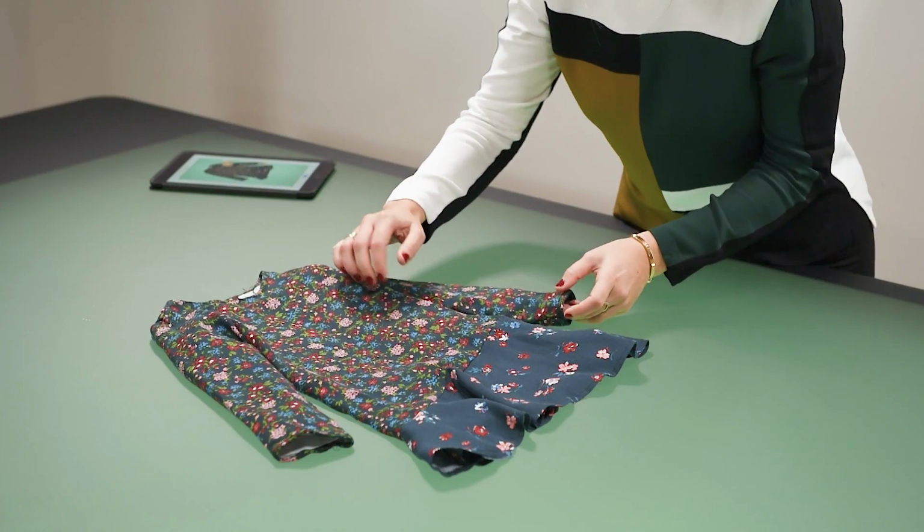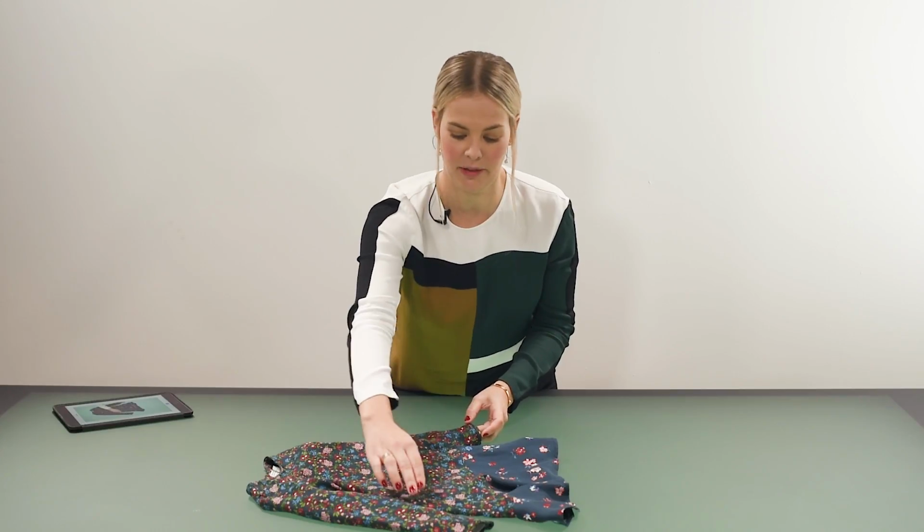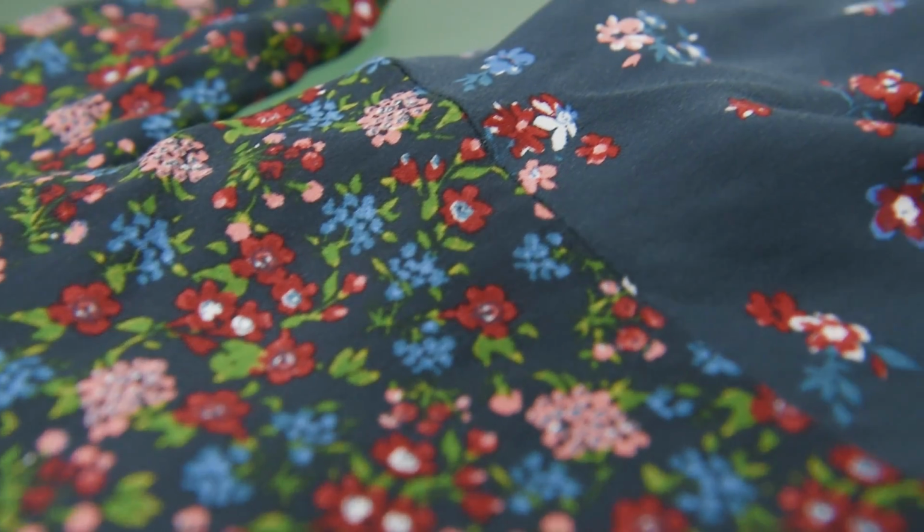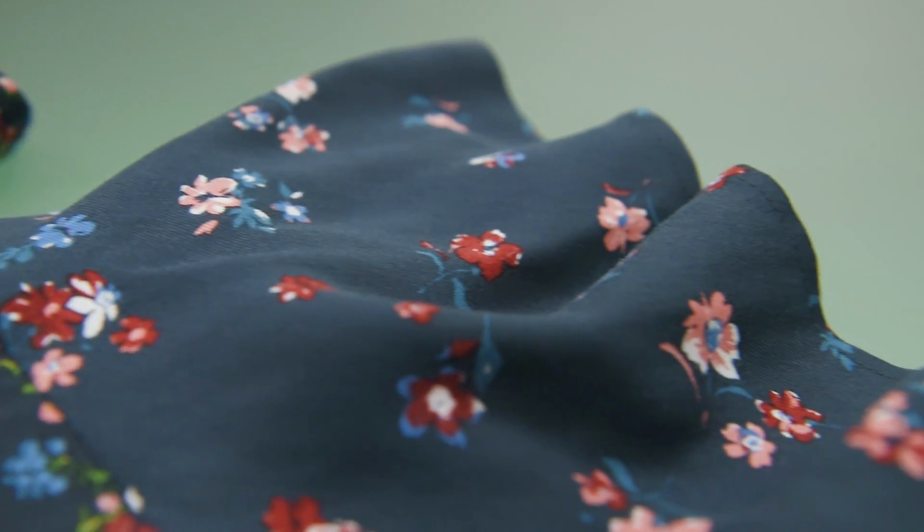So once more, we're just checking that the gaps in the sleeves are level, and that the neckline is level, and that the creases are looking really nice and have a bit of movement.